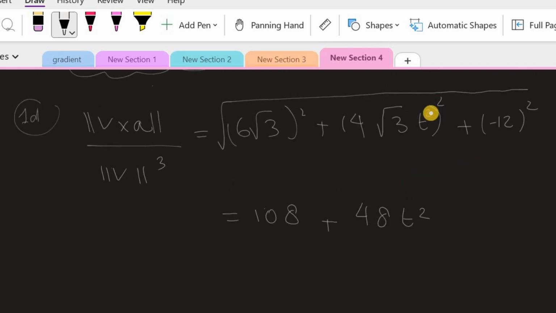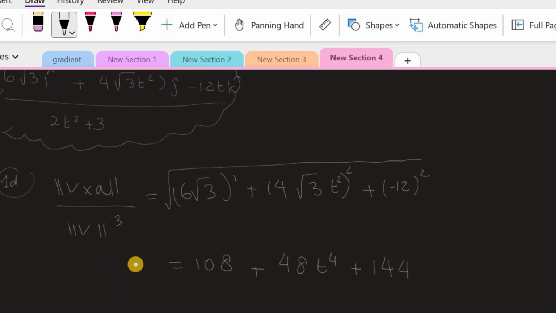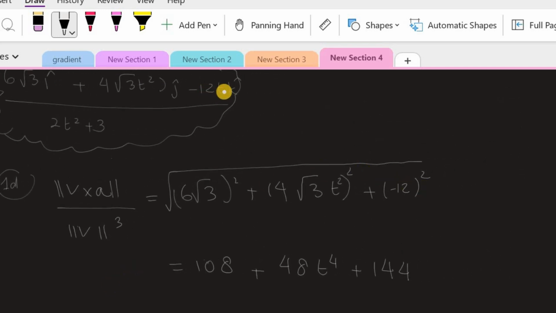Not squared actually, because here it is already squared, and you're gonna square it, so it's gonna become to the power of 4. And now this is 144. It has to be a t. Oh, sorry, because there's a t, so you need to put a t over here. I forgot. And this has to be t squared.